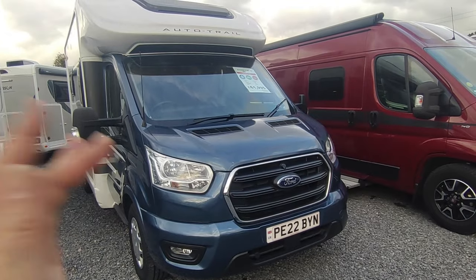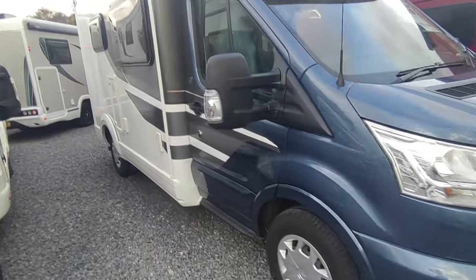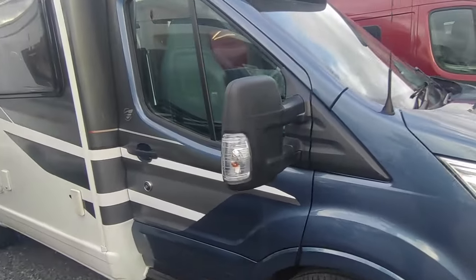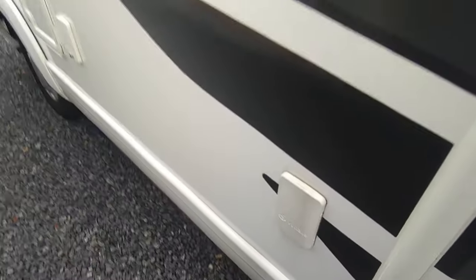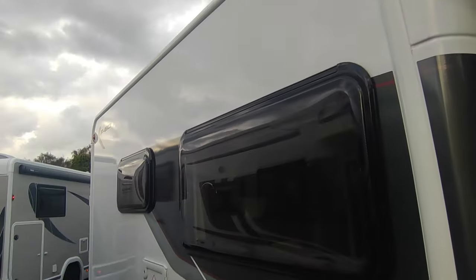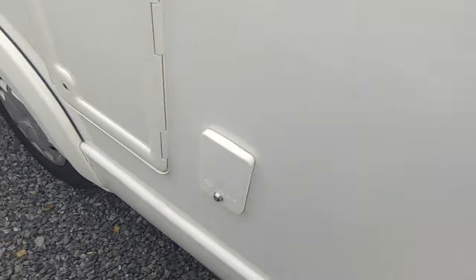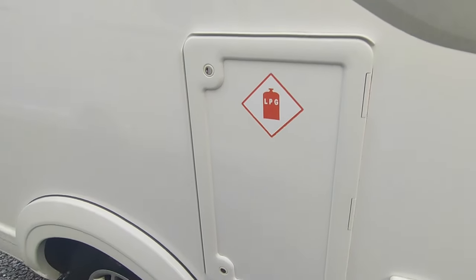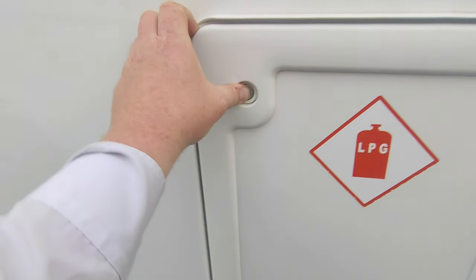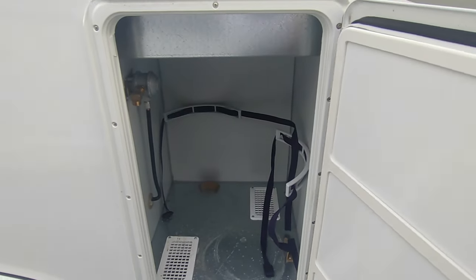Looking at the spec on the walk-around: we've got front fog lights, the metallic coloured paint, wheel trims — not alloys, but you can always add alloys. Heated electric adjustable manually-folding mirrors, central locking. Auto Trail's trademark kit includes mains hook-up, a solar panel on the roof, leisure battery, water fill-up point, underslung fresh and waste water tanks drained off through there, and a good size gas locker that'll take two six-kilo bottles with a nice big door.